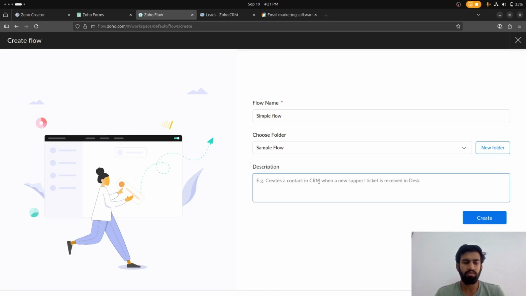Description: we are going to connect Zoho Flow, Zoho CRM, Zoho Forms, and Zoho Campaign. Okay, so let's create the flow now.